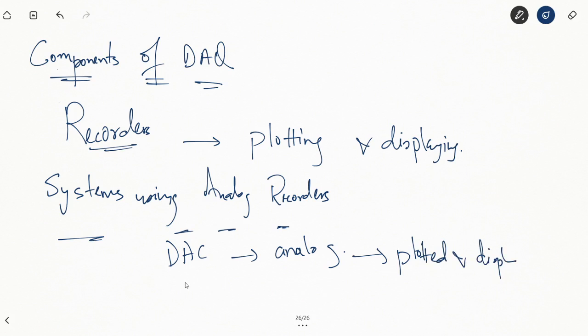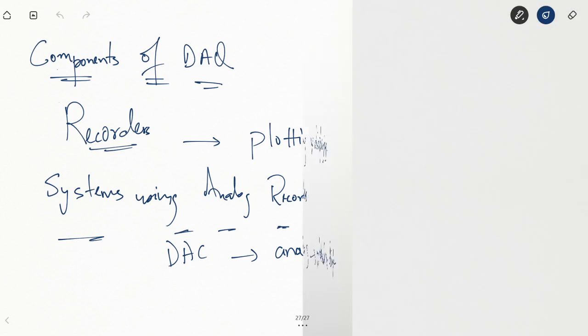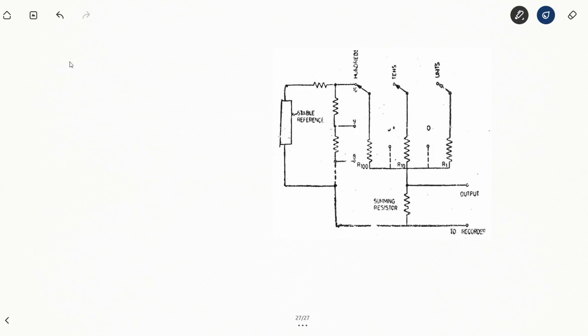Or we can directly use an analog signal and plot and display that on a recorder. So this here shows an analog system based recorder.